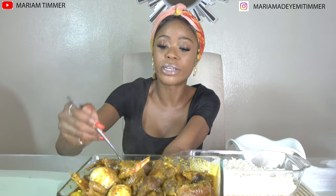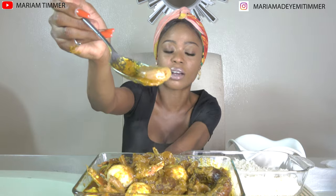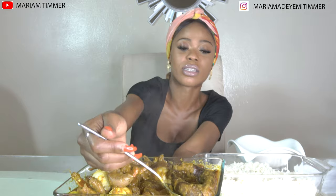Oh god, this is hot, so I need to support myself. So I have crab. Can you see that? It's very hot. I have boiled egg. I have pomo. I have beef. There's roundabout in it. There's abodi. There's shaki. Wait, where's the shaki? That's roundabout. Can you see the roundabout? There's abodi. There's shaki. I'm sure you can see the shaki. And there's what? Jakika. Everything I want, we must chop everything.